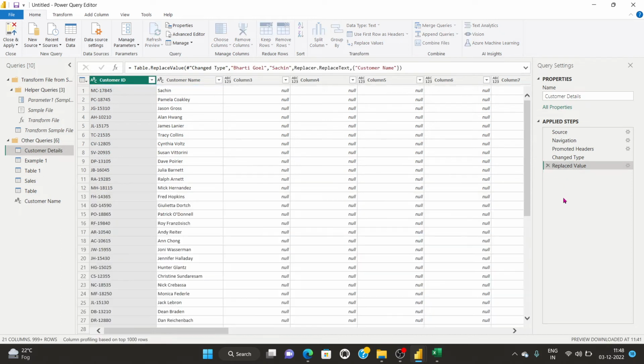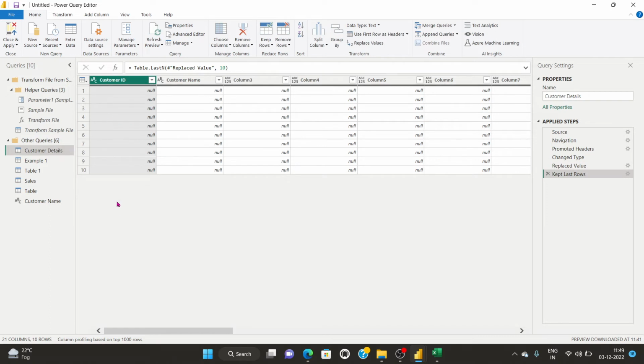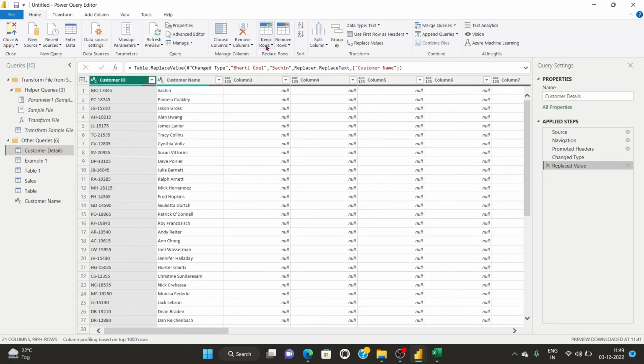I'm going to undo that option again. Now I'm going to keep bottom rows. Again it will ask for the value 10, so it will remove the first rows and the last 10 rows remain over here. All right, so this is the difference between keep top rows and keep bottom rows.